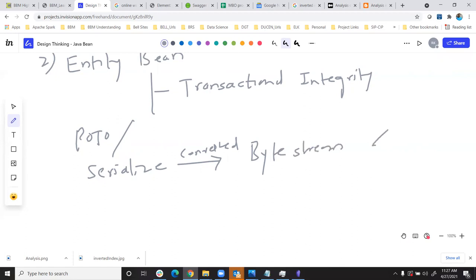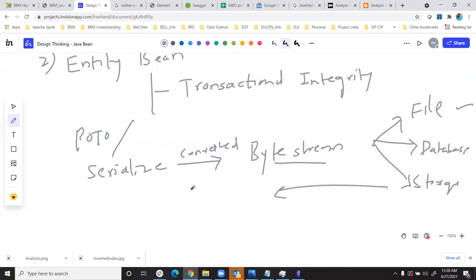By doing this, it was so easy for them to go and store it in a file, in a database, or wherever, some storage systems. When they store them as a byte stream, it will have an ID of its own, and they can easily store it. And when they want to get it back, they will reconvert it. So it is called serialization and deserialization.